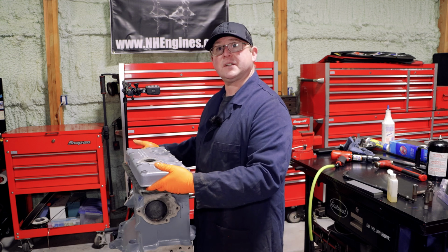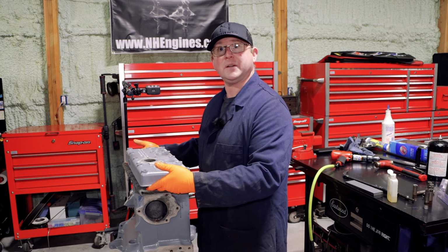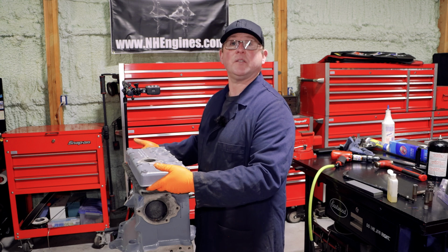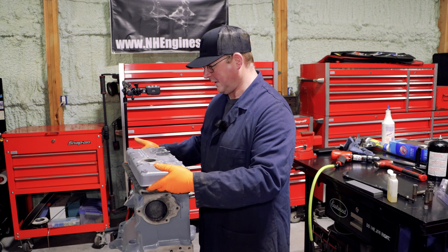Actually, no, that makes no sense, does it? I don't know why it's a GPW head, because the Jeep that this came out of wasn't a GPW, it was a CJ. So I've got nothing. I have no idea why it's a GPW head, but I am super happy that it is a GPW head.